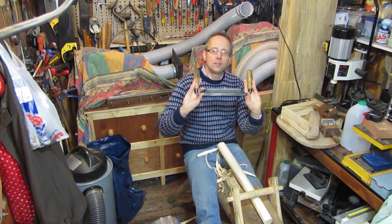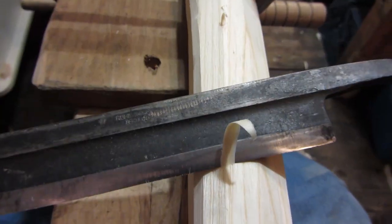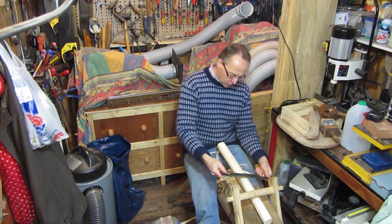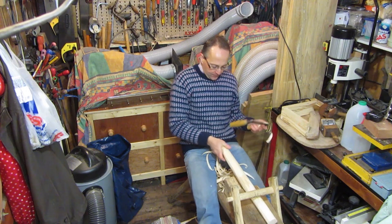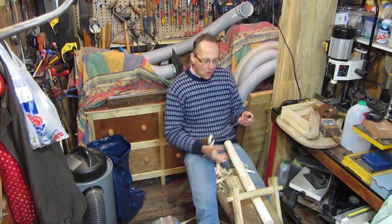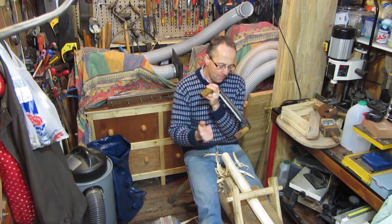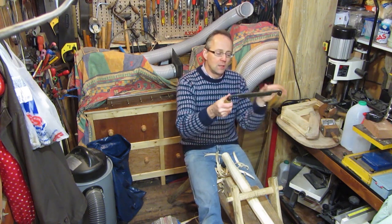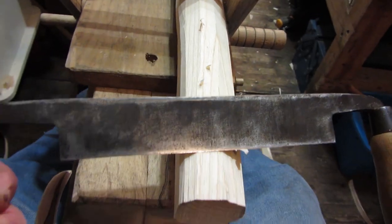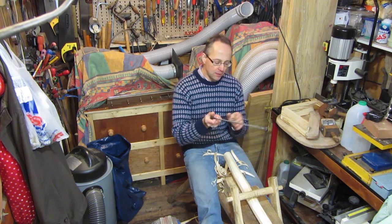I sharpen these on water wheels, which I find great, and then I often just rub an old stone up and down to give them a little more polish, and a bit of leather stropping, and that gets it nice and sharp. I use this bevel up, but you can use it bevel down if you want to take slightly more controlled, delicate shavings. That's worth knowing if you're doing finer things like chair spindles.